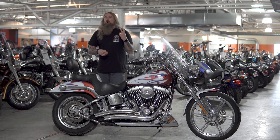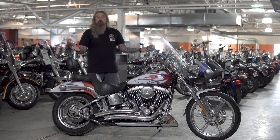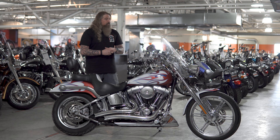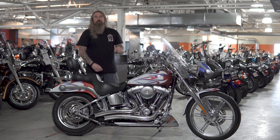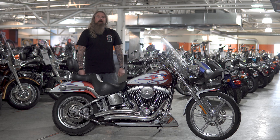Only 200 of this paint set were ever made, so this is a rare Harley Deuce sitting here. And if you are local in Omaha, Nebraska, and would like to see this 03 Deuce up close and in person, please stop out at Dillon Brothers Harley Davidson today. Come talk to any of our sales staff — they are all happy to help you out.